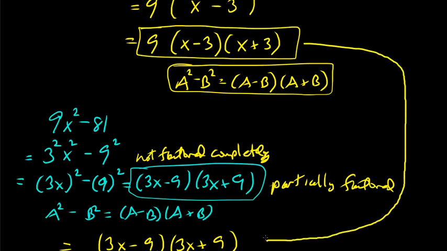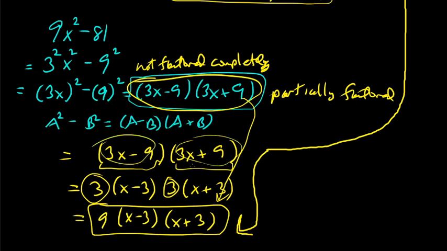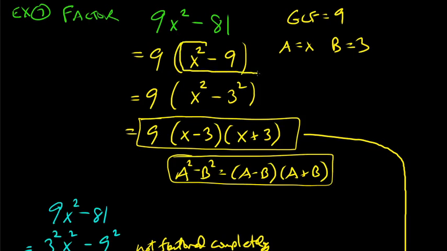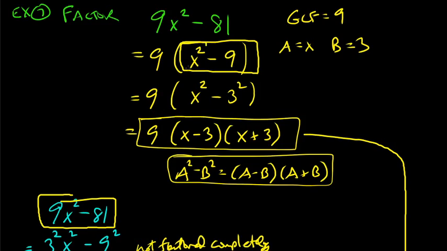Let's see if I can go all the way down here. Yep, same thing. Okay, so it's fine if you did it this way, but it's not fine if you left it like this. You had to go further. You had to factor out the 3 from here and here. Okay. So again, GCF. If the GCF is not 1, factor that out first because it makes the problem easier. It's easier to factor x squared minus 9 than it is 9x squared minus 81. You're just dealing with smaller numbers. All right, try another one.